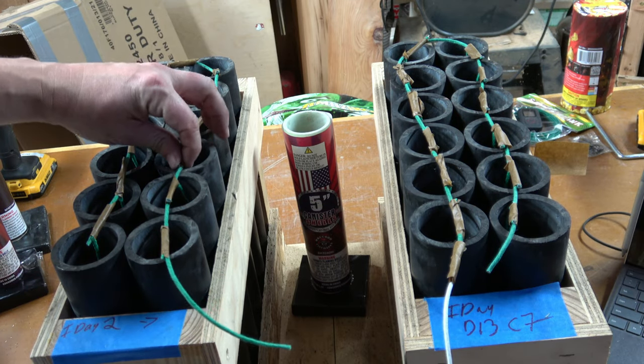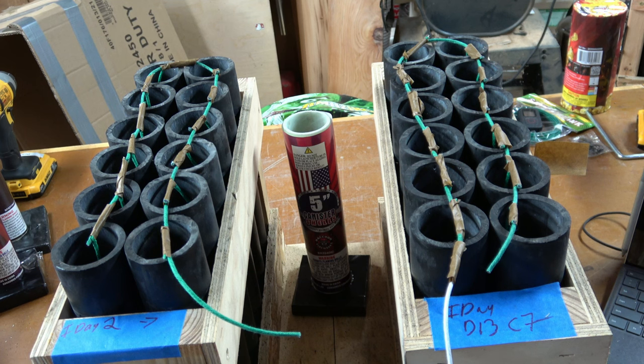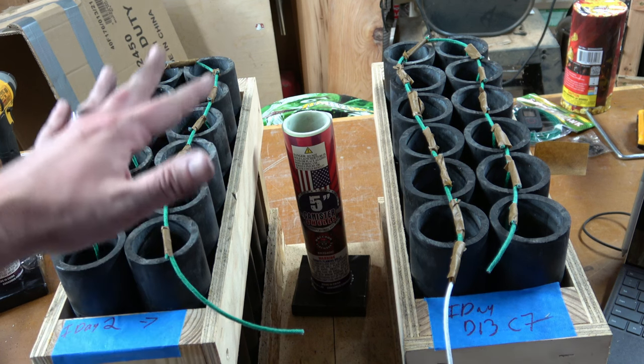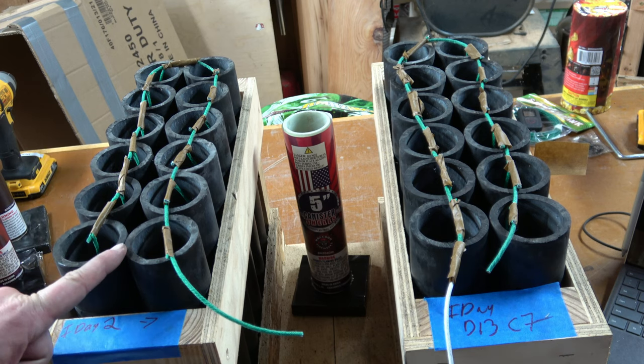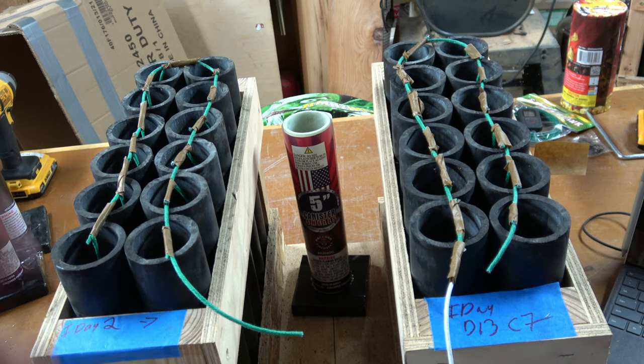We know there's willows in here. We know raccoon does awesome willows. But let's see how their colors look. Let's see how the strobes look. Let's see how these sound. So I'm gonna take these out back. We're gonna light them off and let's all get a look at them.